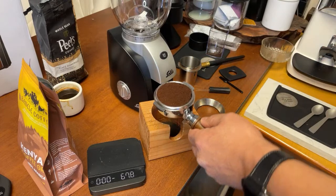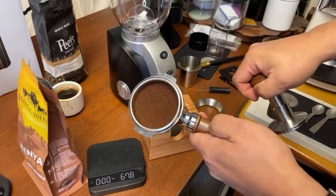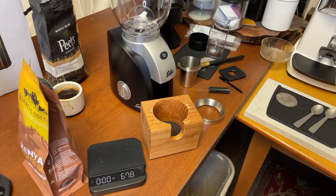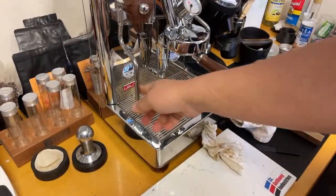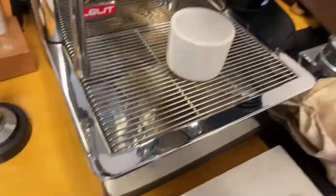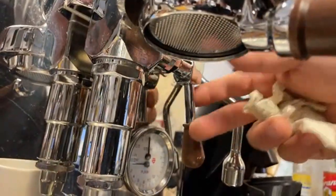Looks pretty good. I'm just going to tamp it directly. So this is pretty much the finest setting. We are using medium, actually more like medium to dark roast coffee. Okay, let's pour another shot. Here we go, folks. Another shot.